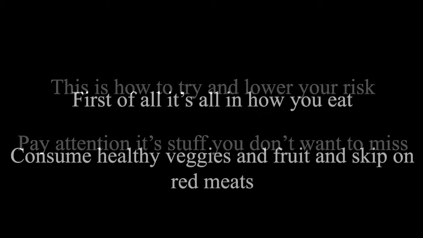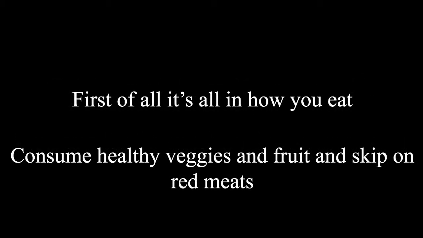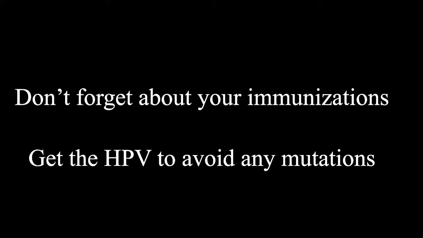Yo, listen up and open your ears. I'm gonna tell you how to elongate your years. This is how to try and lower your risk. Pay attention, it's stuff you don't want to miss. First of all, it's all in how you eat. Consume healthy veggies and fruits and skip on red meats. Don't forget about your immunizations. Get the HPV to avoid any mutations. Don't grab the lighter and start your cig. You might end up doing chemo and wearing a wig.